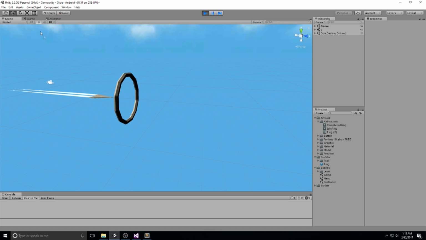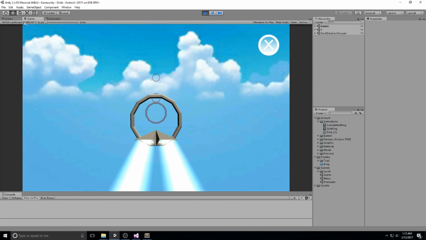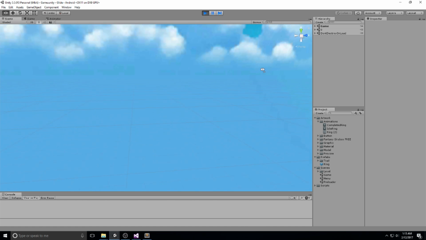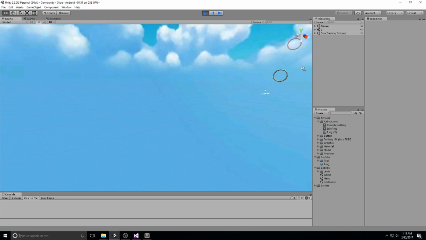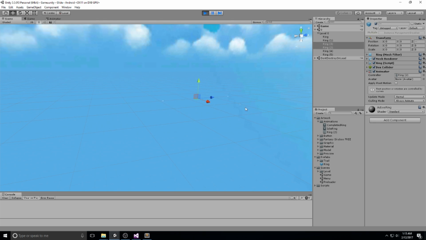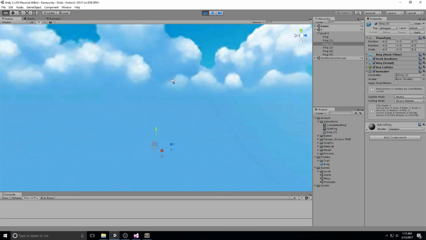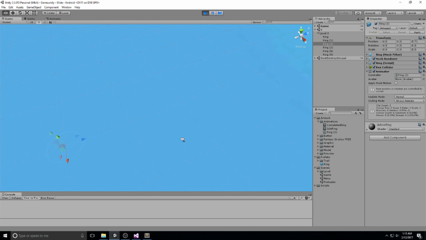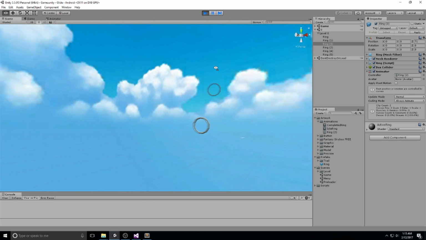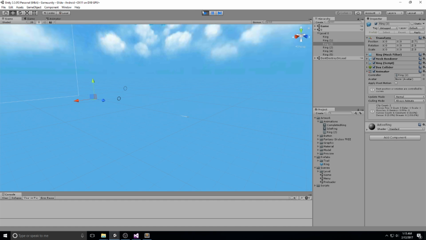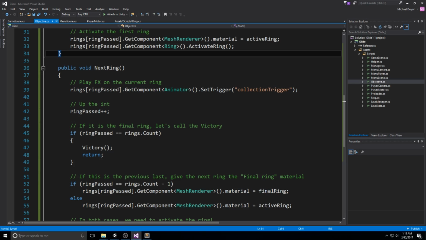It is being called, so it looks pretty good actually. You could be playing with the animation as much as you want, but that is going to be pretty much it for my end. And as you can tell, the rings also disappear, so we don't see them anymore. They still exist. As you can tell, I can still select them, but the scale is 0,0,0 and the trigger doesn't do anything anymore. So you could be deleting them after, say, a second if you wanted, but that's not gonna be required.